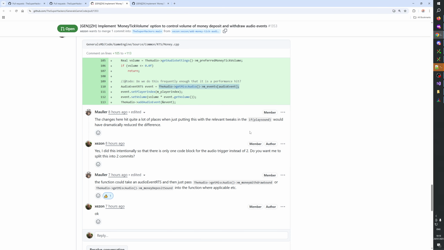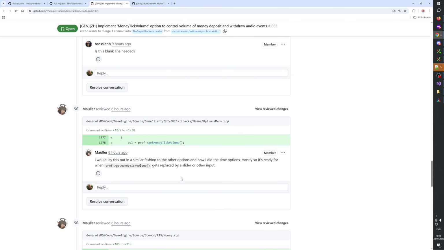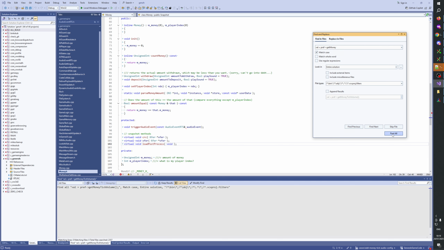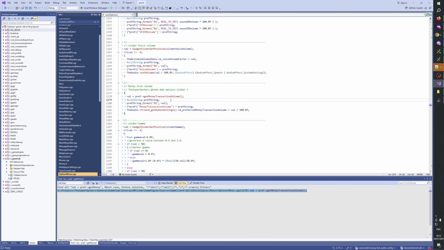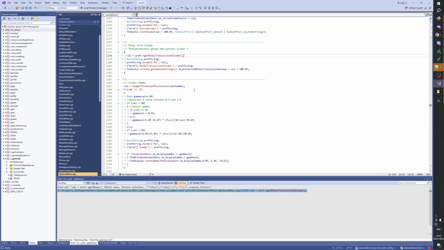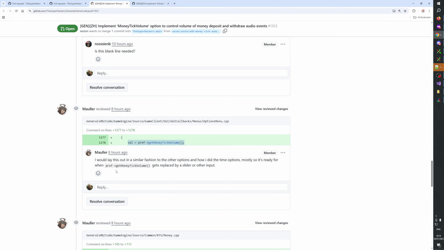Okay, anything else? Fixed. What is this? I would lay this out in a similar fashion to the other options and how I did the time option mostly.